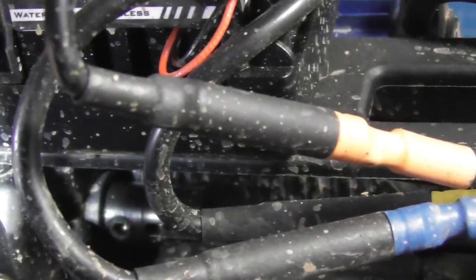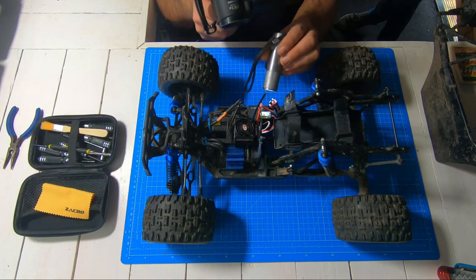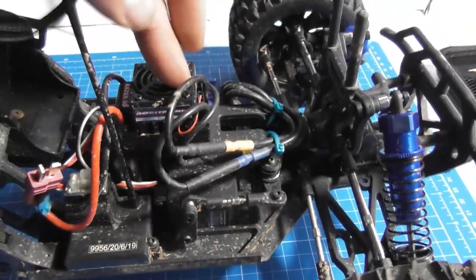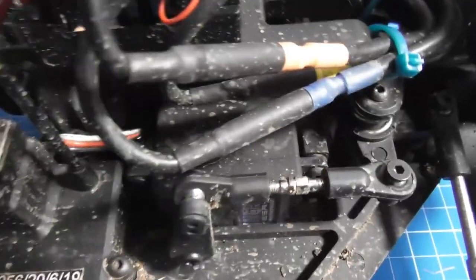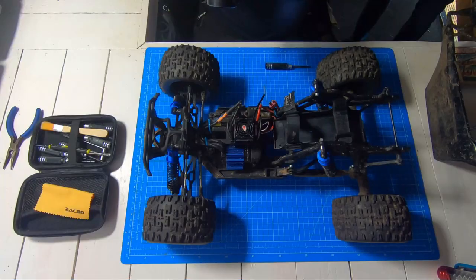And then you can see the grub screw. Well, on the prop shaft there should be a dog bone. Is that what they call it? Yeah. The dog bone. It's like a pin that holds the prop into the coupler. And this explains why I've only got rear wheel drive. So we've got to start off by taking this top plate off that the ESC sits on. And I think there's approximately 6 screws holding that on. And then we've got to take off the gear casing. So we'll crack on with that.